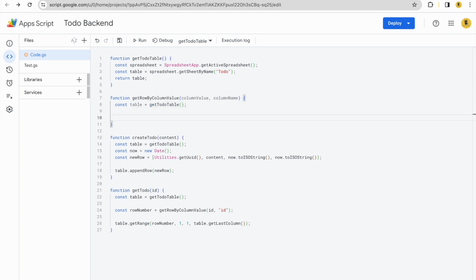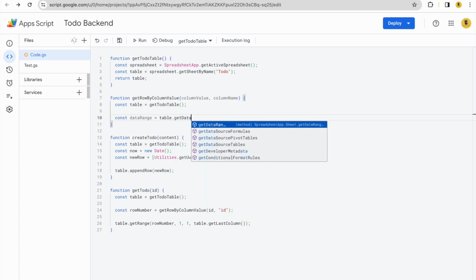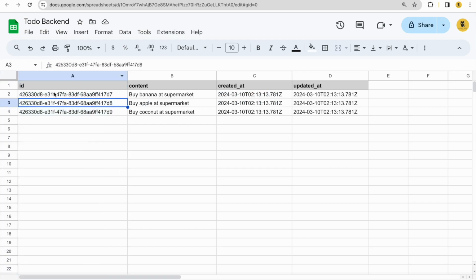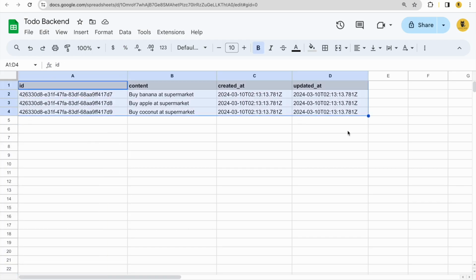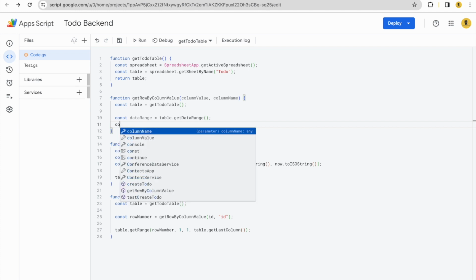And we need to get the entire data range for that table. Table get data range. So when we call get data range, it's going to return us this entire thing. Basically, it's an array of arrays. Once we have the data range, we need to get the values.